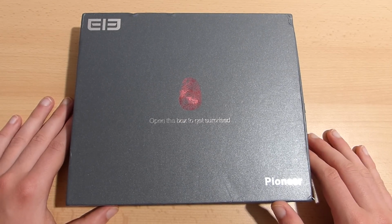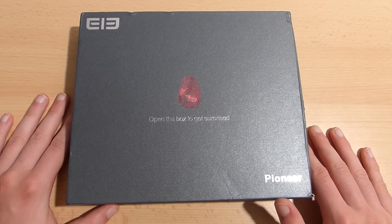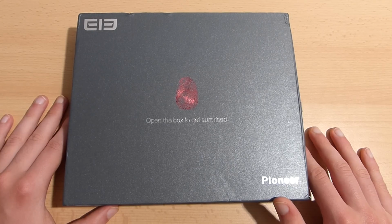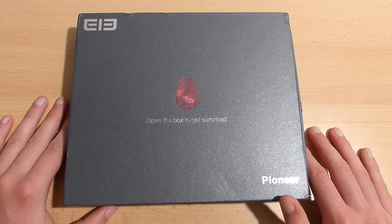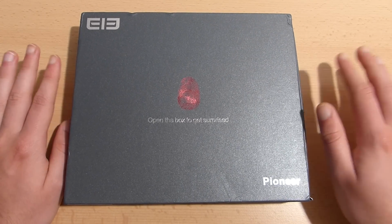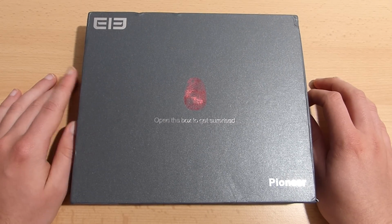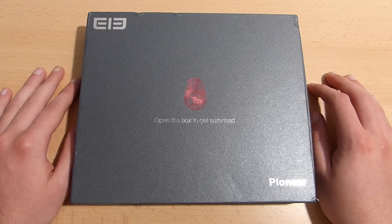Today we have a look at the Elephone P7000, which probably is one of the most hyped 64-bit devices of this year. Initially it was scheduled to launch in March 2015, and that's been quite a while ago. It got delayed again and again, and now finally Elephone started shipping the devices, but still cannot meet the demand. It's way too slow producing the devices. Anyway, we've got a review unit of the Elephone P7000 in color white here, and let's have a look at it and see how it is.